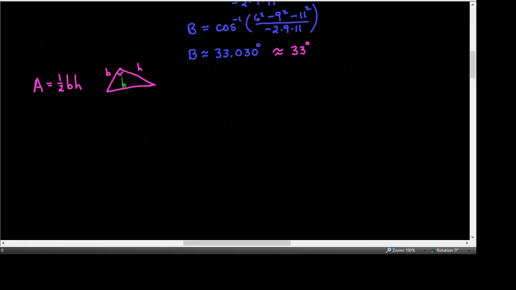If it's a right triangle, they're perpendicular. So if one of the legs is your base, the other leg has to be the height of the triangle because the base and the height are perpendicular to each other. And use 1/2 base times height. So 1/2 leg times leg in a right triangle situation. Or if they just happen to give you the base and the height, yay, go for it. Use that formula. But what if they give you side, side, side?